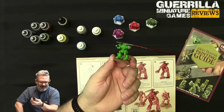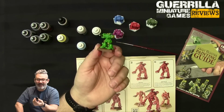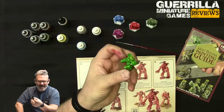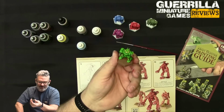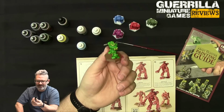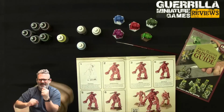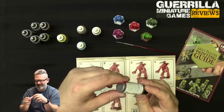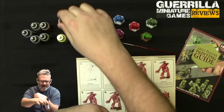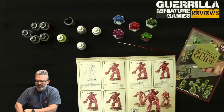It was the only other paint, besides my paint explosion with the brown and the factory primer, which is fine as a white paint, that I had any kind of struggle with. The speed paints were great. They did exactly what they said on the tin, and the brown was fine, the metallic was fine. I did need to mix the metallic quite a bit too. All metallics are gonna be like that because the pigment is so different from the pigment in a colored paint. It's usually more granular, so you have to mix them really well to get the consistency. But they came out fine.